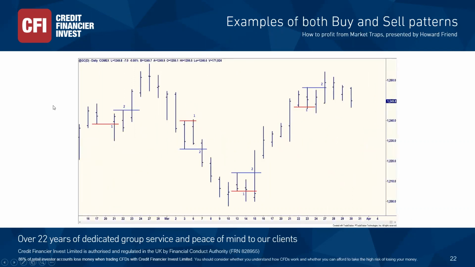Okay, moving on to gold futures, daily chart of gold futures, COMEX futures. What we've got here is the market moving to the upside and then making a 1 to the downside, lower high, lower low. So we then draw the blue line at the nearest 2-bar high. Then it doesn't break on this day, but on this day it breaks. That's the buy trigger. Break through the blue line, boom, boom, double thrust.